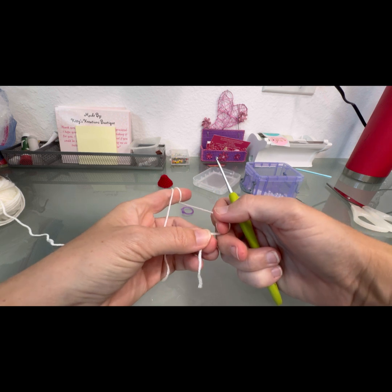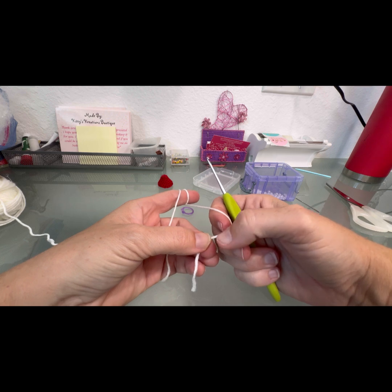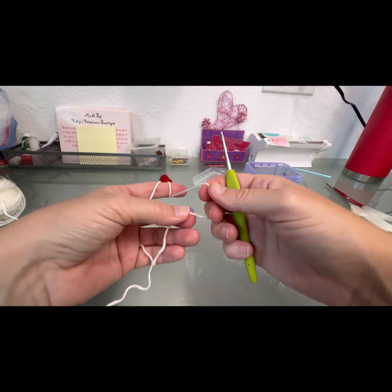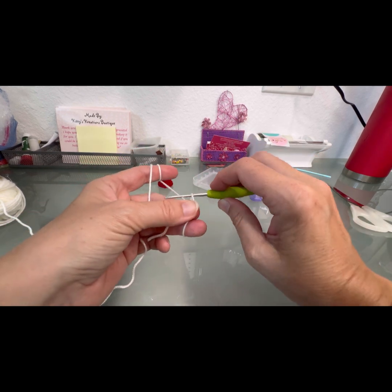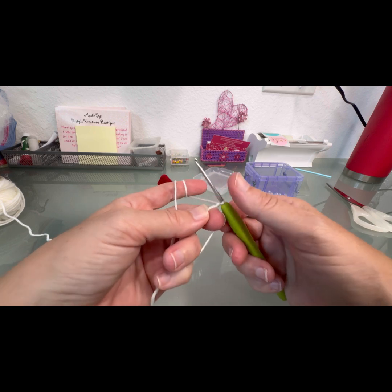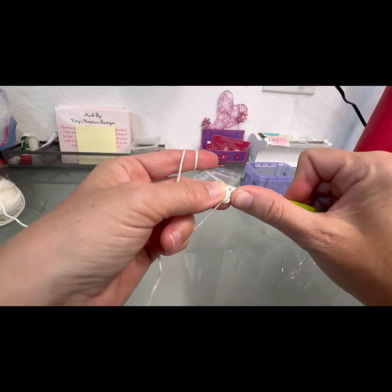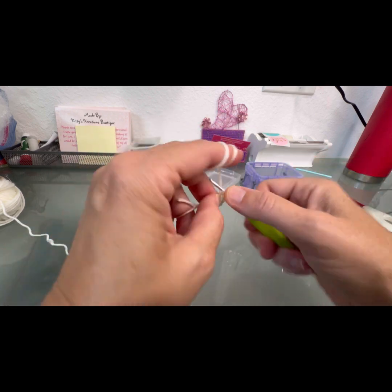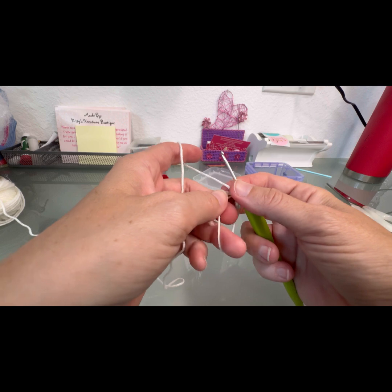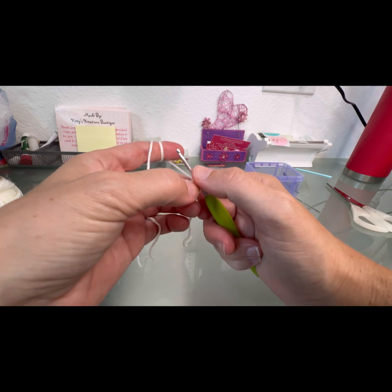Okay, so now we are going to make the same amount of single crochet into a magic circle. We're going to do 6 single crochet into the magic circle. So we're going to do our magic circle like last time. Insert our hook, pull up a loop, yarn over, pull through the loop. Now we have like a chain 1 or starting stitch. And we're going to do 6 single crochet in there. 1, 2, 3, 4, 5, and 6. Okay, we're going to take our tail, tighten it up, and again I'm going to be working in rounds.